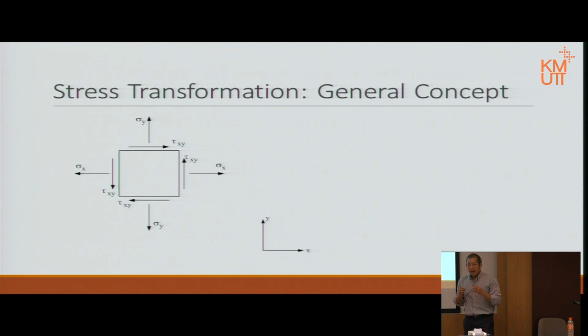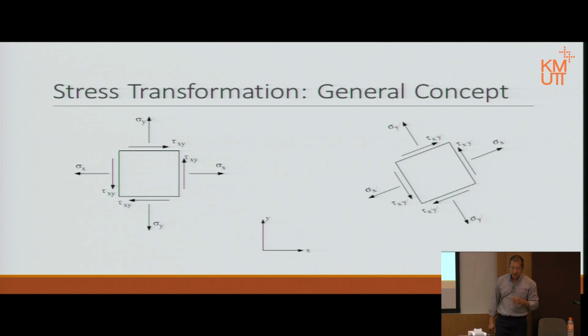Now, we align it that way because it's easy for us to see the picture. It's easier for our perception. But when the material is actually taking the force, it doesn't take the force separately in x and y. It takes them together. Meaning, if we look at the same element, notice my wording carefully, it is the same element, but from a different perspective, maybe from a different axis of x and y, which we're going to call x prime, y prime.